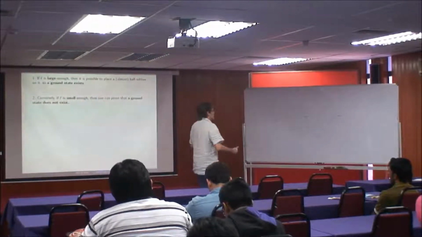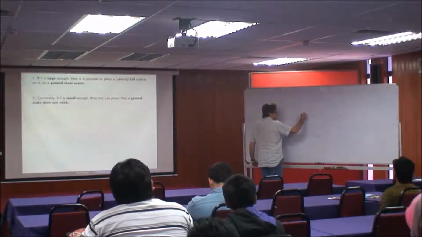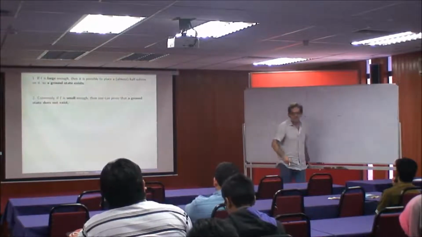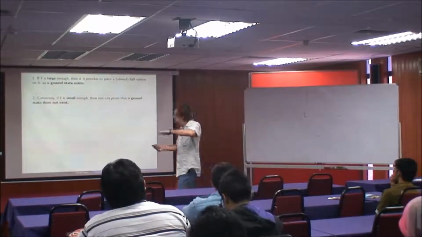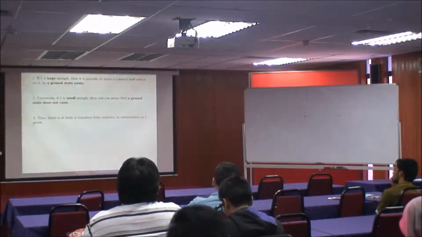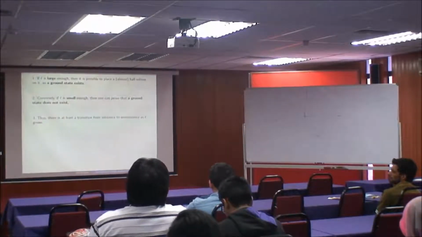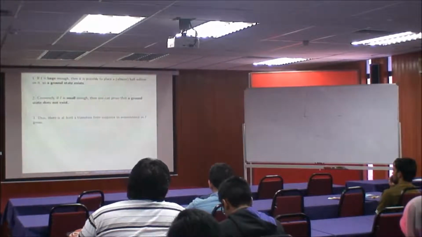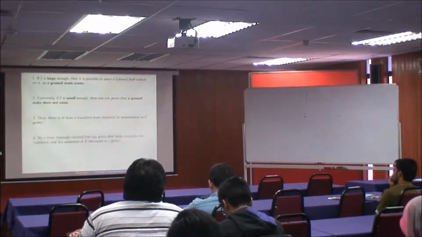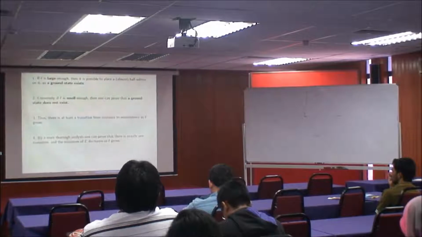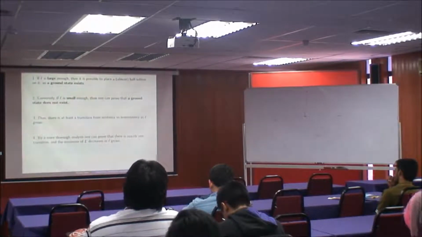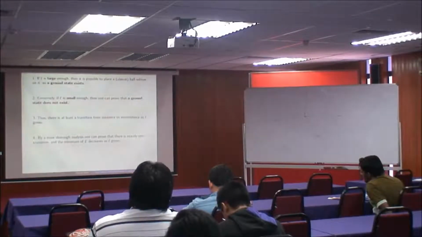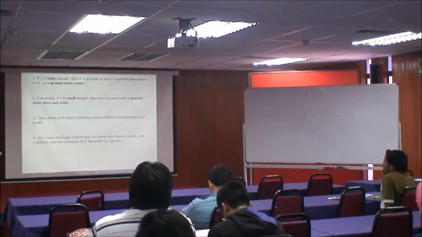So, if you add a very small pendant here, you will not gain a ground state. But if you add a long pendant here, you have a ground state. So there are transitions from existence to non-existence. At least one transition as L grows, sorry, it is the contrary, from non-existence to existence, as L grows. And it is possible to see that there is exactly one transition. So there is exactly one L star for which below L star there is no ground state and beyond L star there is a ground state.